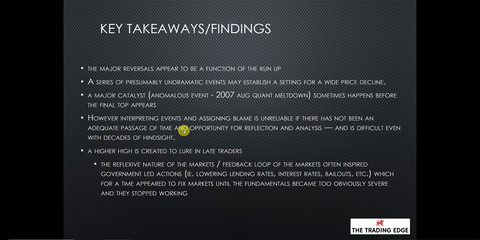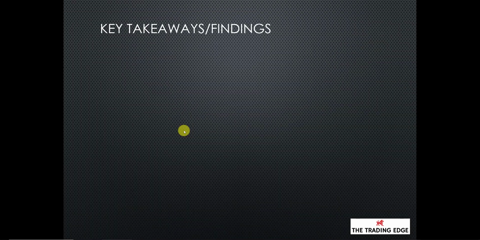Governments come in to try to prop up the marketplace so that it doesn't collapse. Traders and the markets interpret that as being positive. They push it up higher, but then eventually they can't support it any further, and people catch the reality for what it really is, and the selling begets more selling. And the final thing I've talked about already is the top appears oftentimes well before a crash, and we're going to get to that when we actually look at the charts.